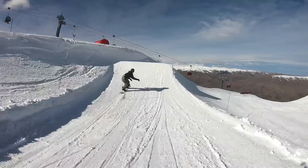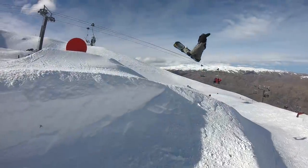But on the flip side, this board is gonna be really, really stable. It's gonna be good in those higher impact scenarios, hitting bigger jumps, or even carving at higher speeds. This board is actually a lot of fun for carving as well.